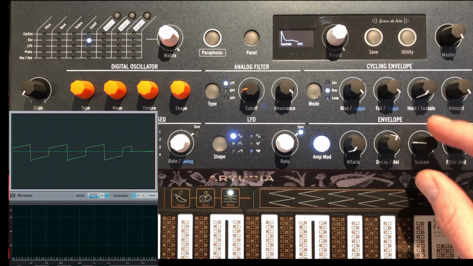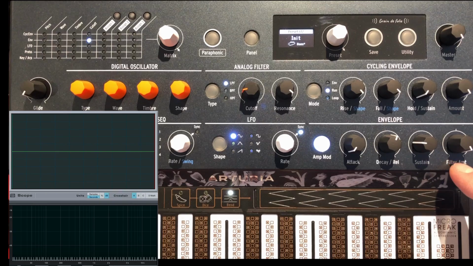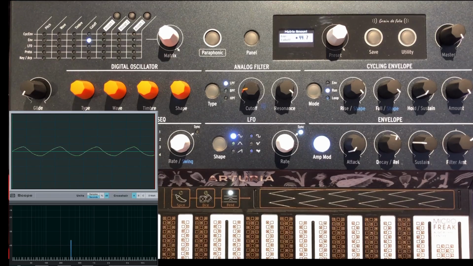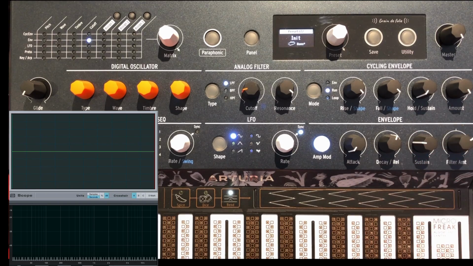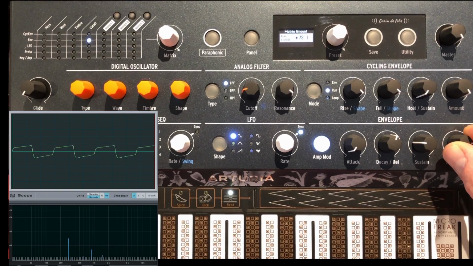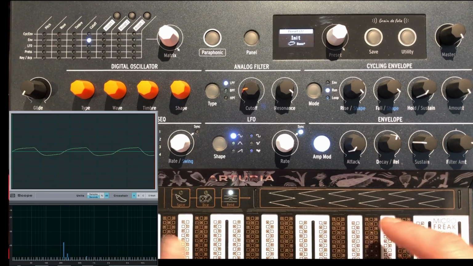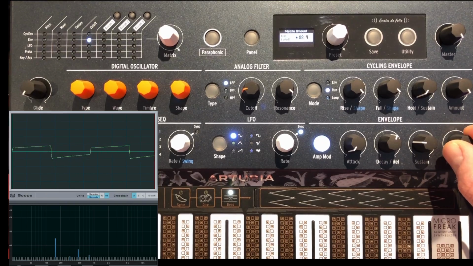let's say you like this, but you don't want the attack to be so bright. So you bring the amount of modulations. This is the amount of filter being modulated from the envelope. Half of it, let's say. It opens up and not as much, so you don't get all the high frequencies. Let's say this is what I want. I want it duller or more muffled or open up.